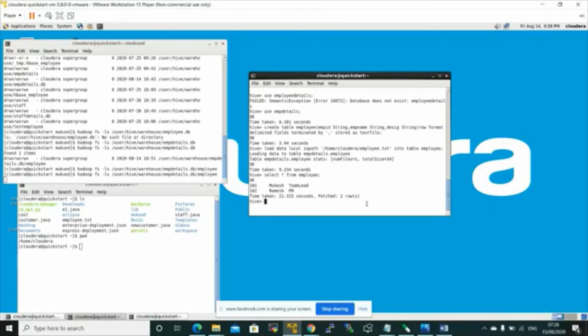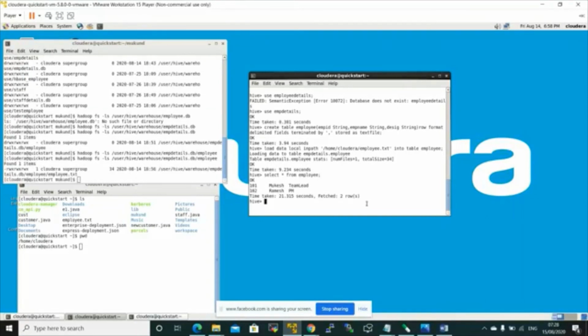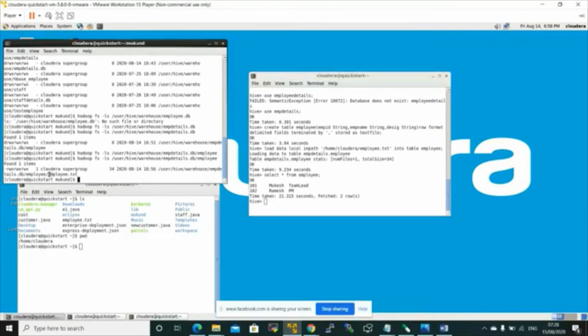Now you can do any type of query. For example, suppose I say select star from employee where EMP ID equals 101. Okay, so that's how. And secondly, here if you see in parallel, we are seeing user hive warehouse emp details.db employee, and this employee.txt, the file that is there.